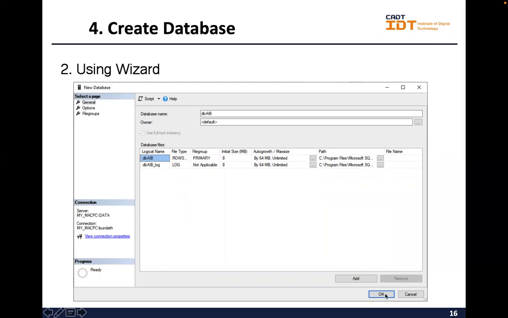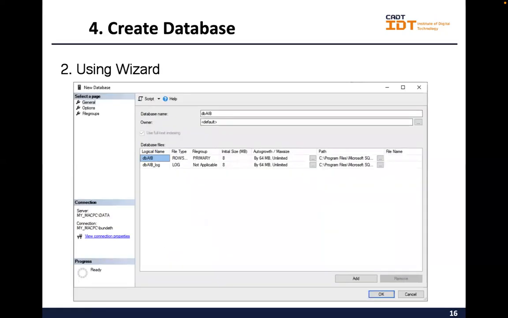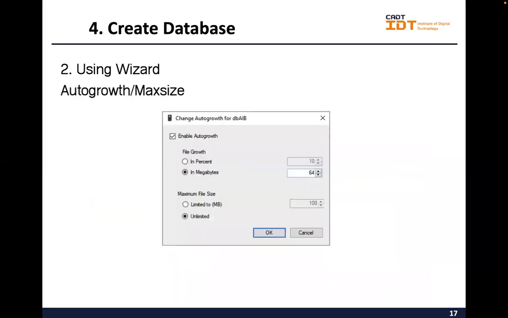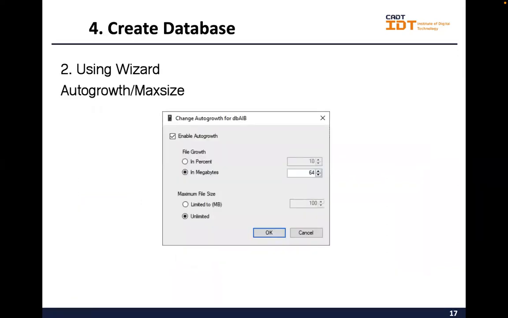Okay, and you can click OK. If you click OK here, you will see it takes the default size, default max size like this, like file growth, like max file size for example.